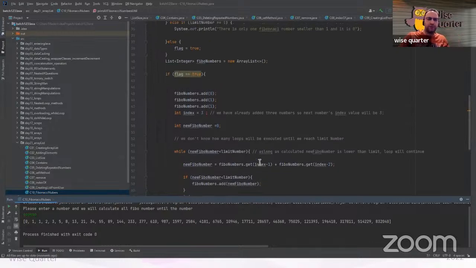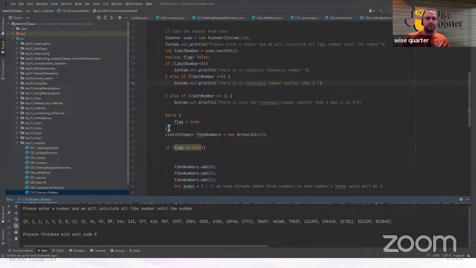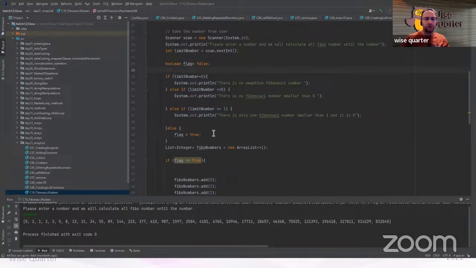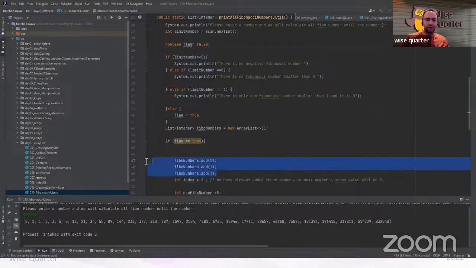At first it was working, but I wanted to check a few things before executing the code. Because when user enters minus number, it was printing 0, 1, 1. Those were added to the list before doing anything.